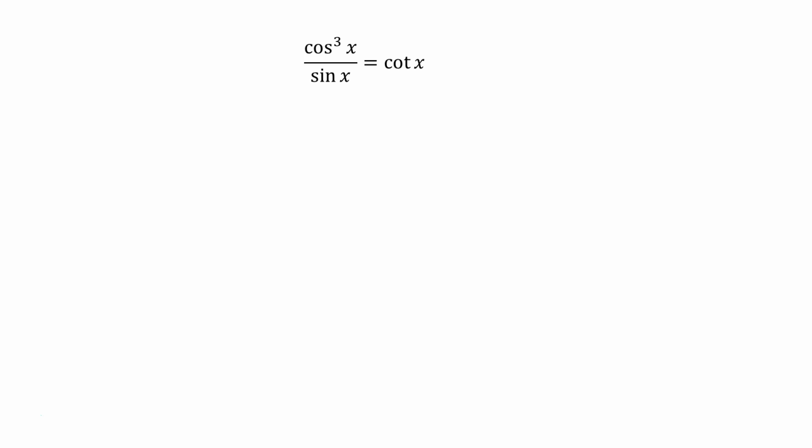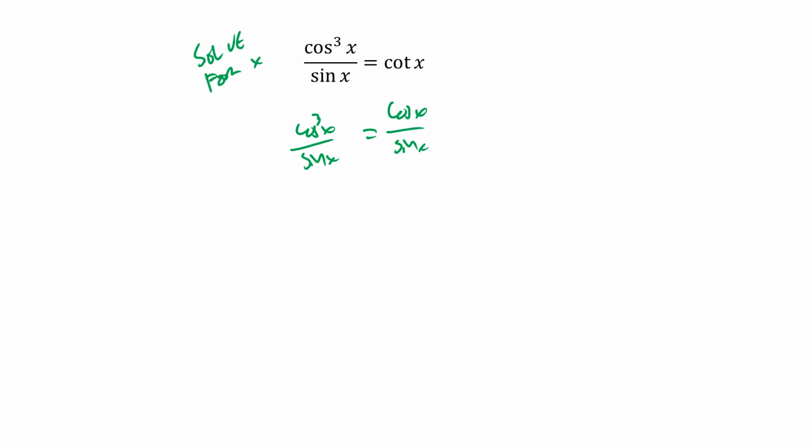So, a little bit different flavor here. Cosine cubed over sine is equal to cotangent. So I'm going to put everything in sines and cosines. So this would say solve for x, something like that. It's easy to get this confused with an identity, but this is not an identity. This is not always true. Cotangent is cosine over sine. So saying that that's equal to cosine cubed over sine, that's just not true, right? Because the sines would cancel. You'd have cosine cubed equals cosine, which is not an identity. So this is only going to work for certain values of x.